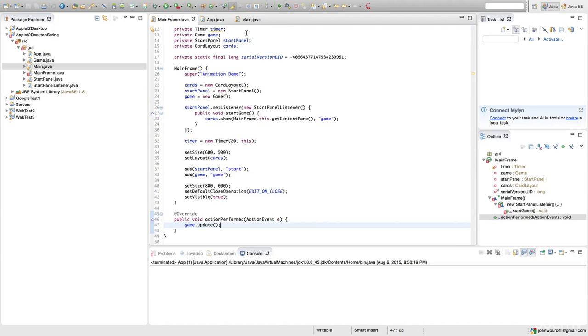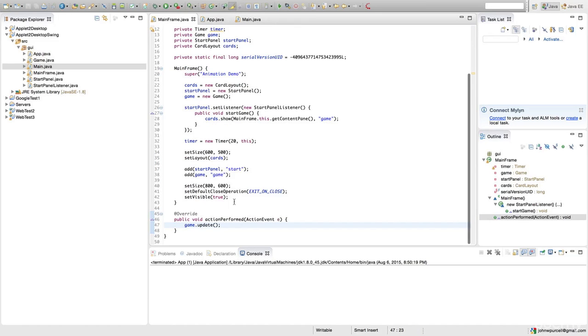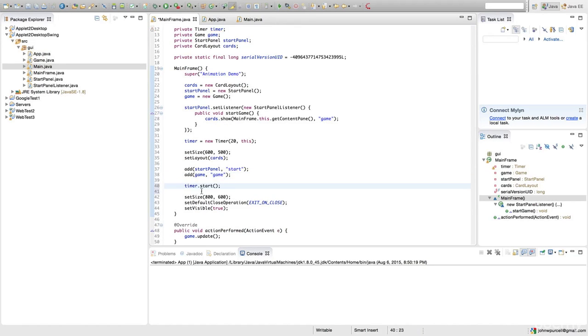The other thing is we need to start our timer. In the original applet code, we've got this code that calls timer.start when the applet is started, and calls timer.stop when the applet stops, when it goes into the background or whatever. That's not really relevant to a Swing app. We just want it to start running and carry on running. So let's go to MainFrame.java. And somewhere in here, before we show the window, it doesn't really matter actually, we'll call timer.start.